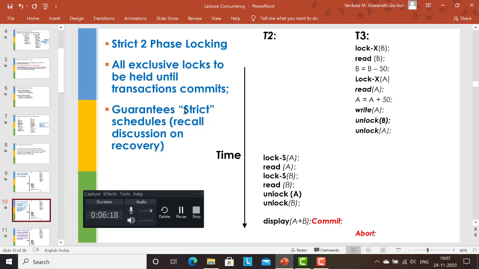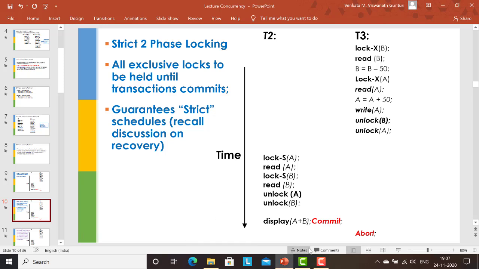If you remember, in our classification of schedules according to recoverability, strict schedules was the best one. First one was recoverable schedules, and then inside recoverable we had cascadeless schedules, and then finally inside cascadeless we had strict schedules.